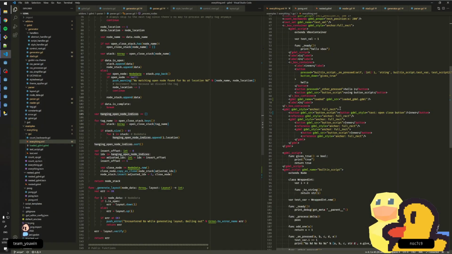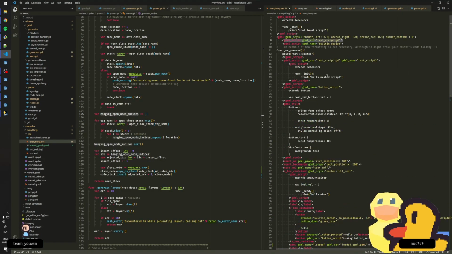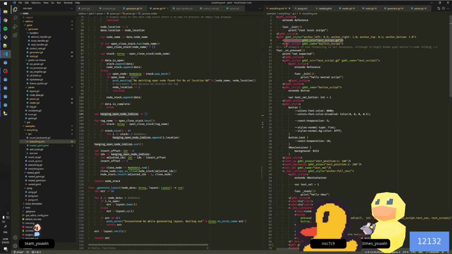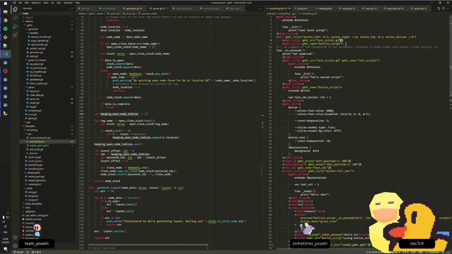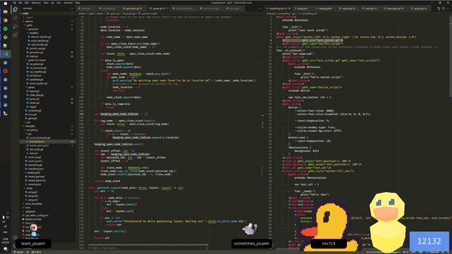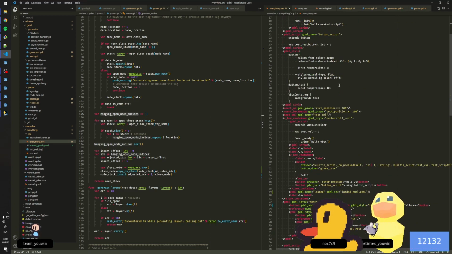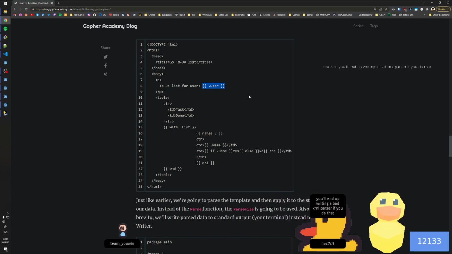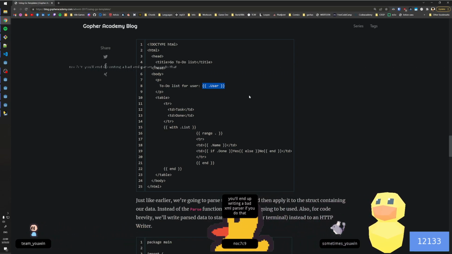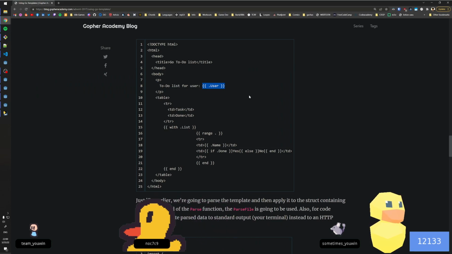So what I could do is have a very, very primitive pre-process step that will look for these open close tags. I need to figure out if it's a valid open close tag or if it's just a regular piece of text. And then also handle this fancy syntax, which I'm unreasonably enamored with. You'll end up writing a bad XML parser. Yeah, but I don't have a better XML parser.